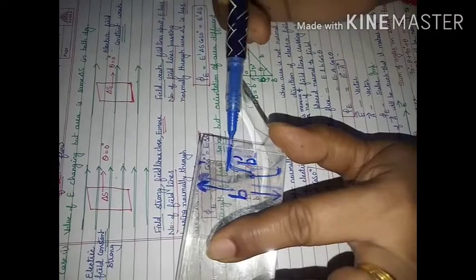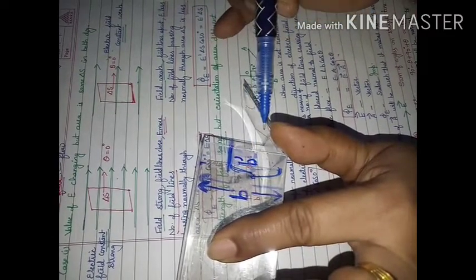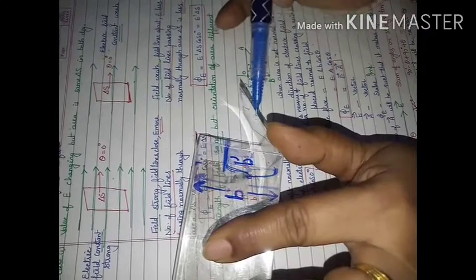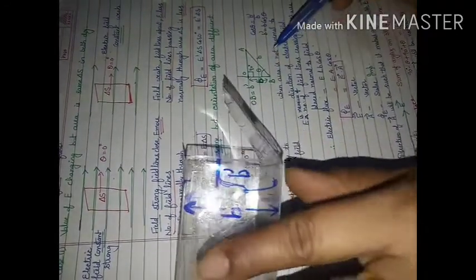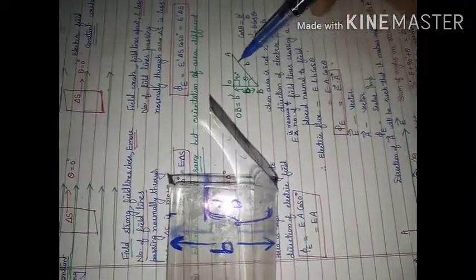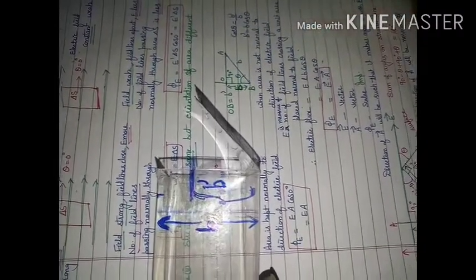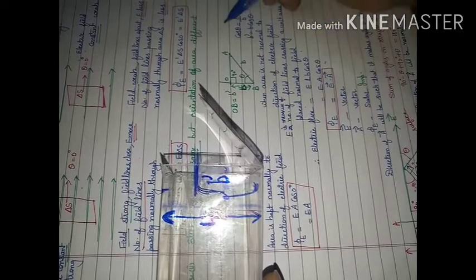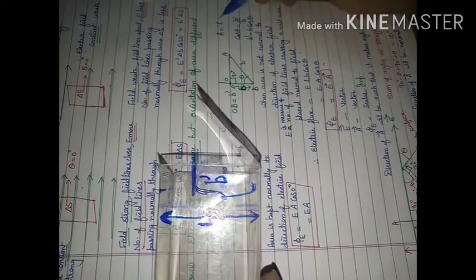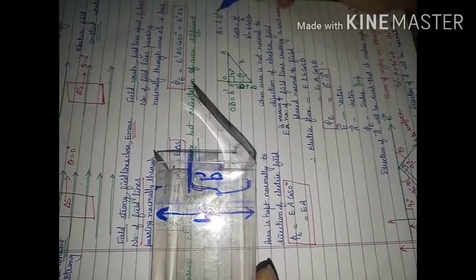Effective area will be L multiplied by B dash, and this is angle theta by which I have shifted this surface. Same, you try to see here. In this case, this is B dash, this is representing B. How much is this effective area? The area value will become L multiplied by B dash. Now we have to calculate the value of B dash.